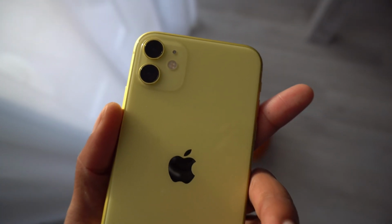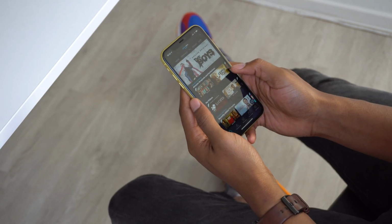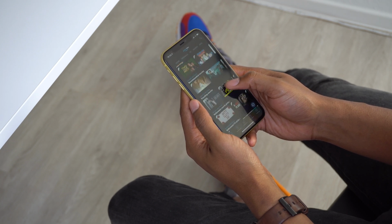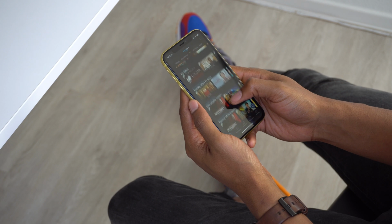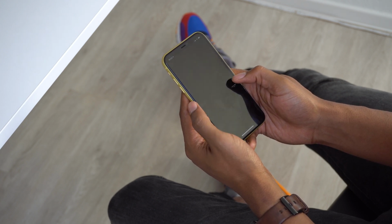But the real reason that I say display is a reason to go for the iPhone 11 is because of the size. It comes at 6.1 inches, so that falls right in between the 5.8 inch and the 6.5 inch 11 Pro and Pro Max, and I think that's a sweet spot for a lot of people. Some say that the 5.8 inch is a little too small, and some say the 6.5 inch display is a little bit too big, so this falls right in the middle and it should satisfy a lot of people. And it's a good size to consume content, watching YouTube videos, Netflix, all looks great on this size display.